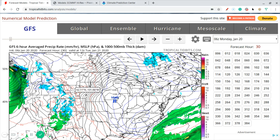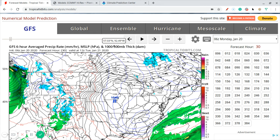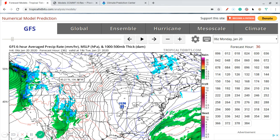So currently we have a few storms in the west. We don't really have a defined low pressure system, but we have a cold front hitting the west coast, and we have some snow showers in the higher elevations. We do have some snow showers tomorrow morning around the Four Corners, and rain showers in the lower elevations probably. But Tuesday afternoon, this moves a little bit further to the east.